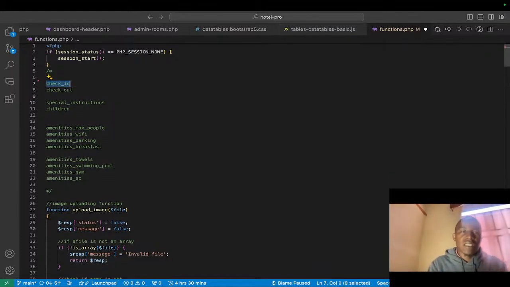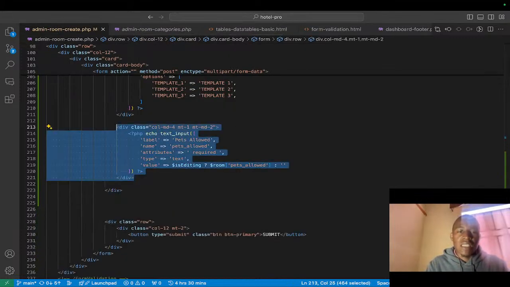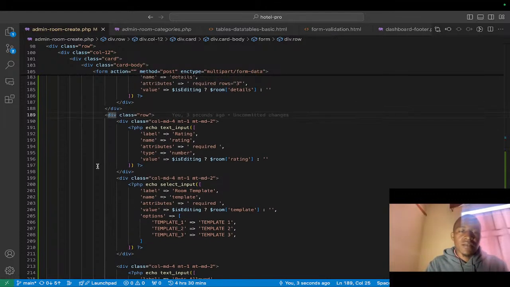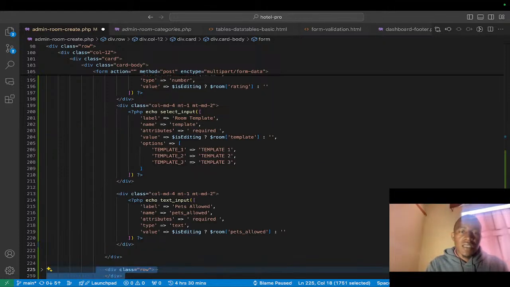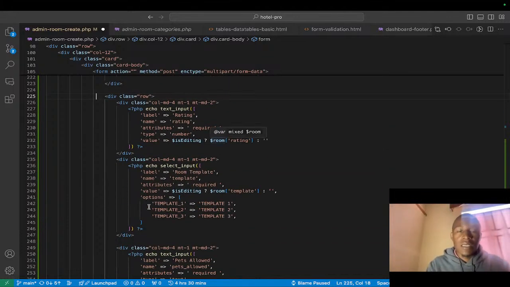So the check-in text, you come and cut this one, go ahead and put the check-in text. So I'm going just to duplicate this, I'll duplicate it and then come and remove.